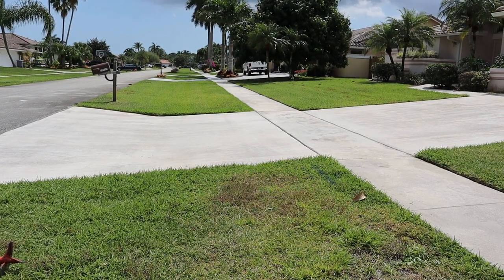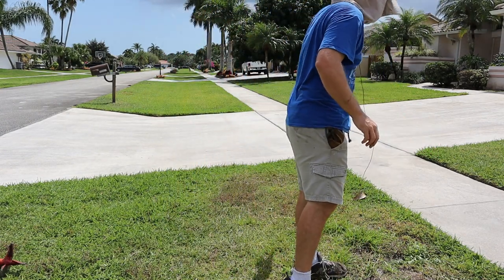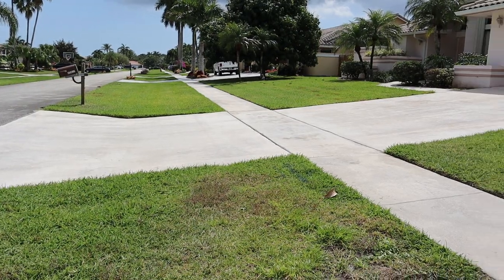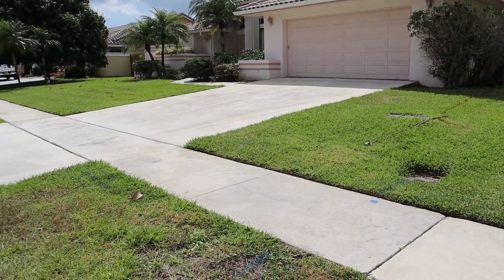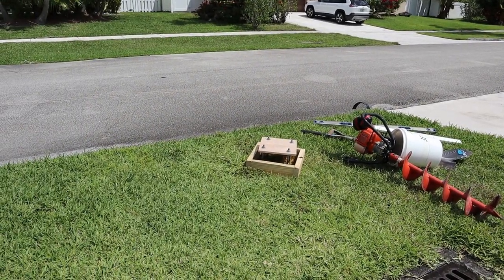So before anybody complains, I did have the utilities marked. The water line runs down up here. The electrical line is all the way up there. So we shouldn't have to worry about hitting anything. And we're gonna put the mailbox right about there.